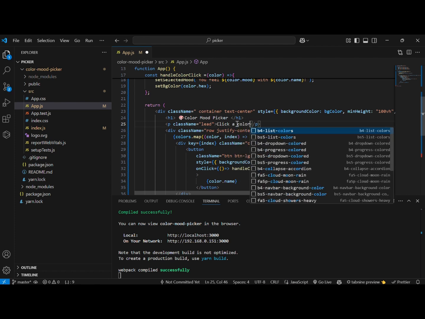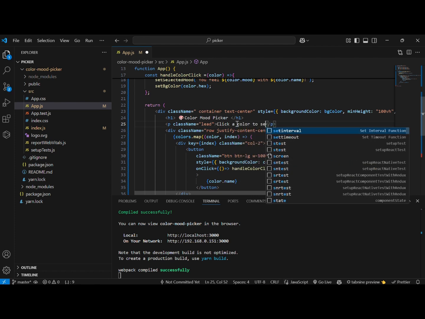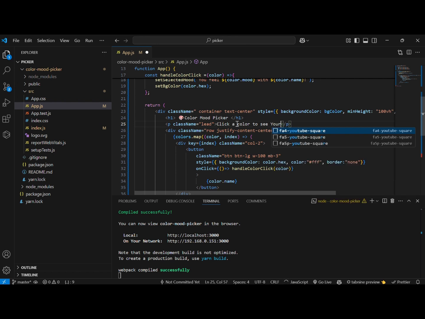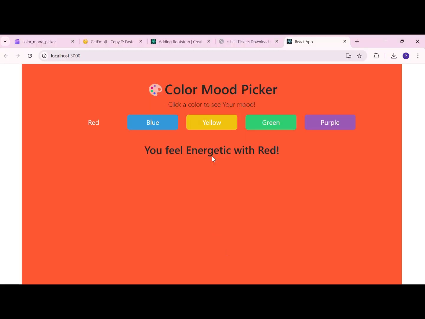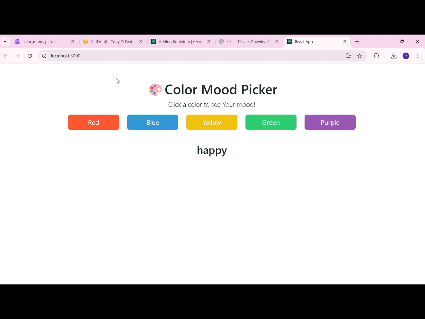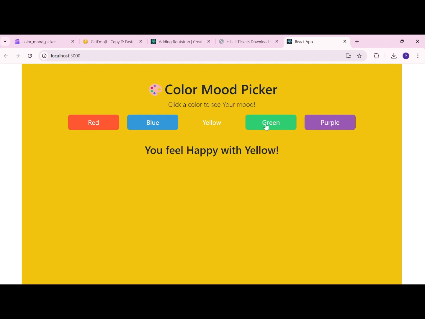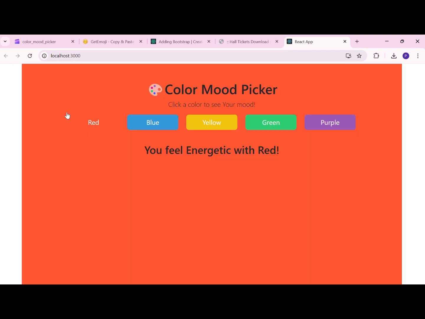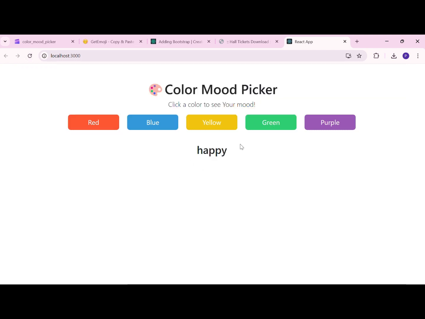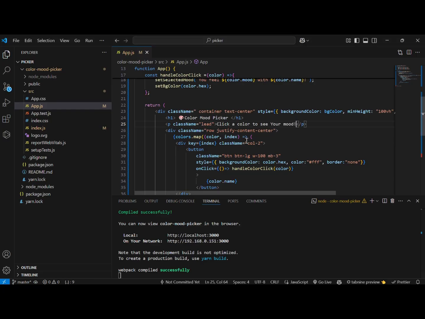Used for important messages or introductions. Here I want to remove the happy text.